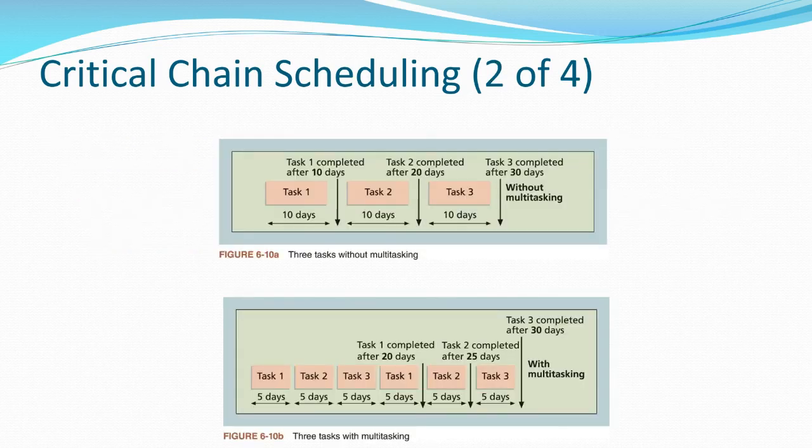Look at the three tasks up top without multitasking. So we've got task 1, task 2, and task 3 all getting done with dedicated effort without multitasking, as opposed to the way that we sometimes multitask, where task 1, task 2, and task 3 are all going on at the same time. In this case, we still may hit the same guideline, but look how long it took us to get task 2 done. In the second scenario, it took us 25 days, whereas we got task 2 done in 20 days by putting dedicated effort toward it. This is an oversimplification, but really the idea is that we can avoid multitasking and have more dedicated time to get work done.